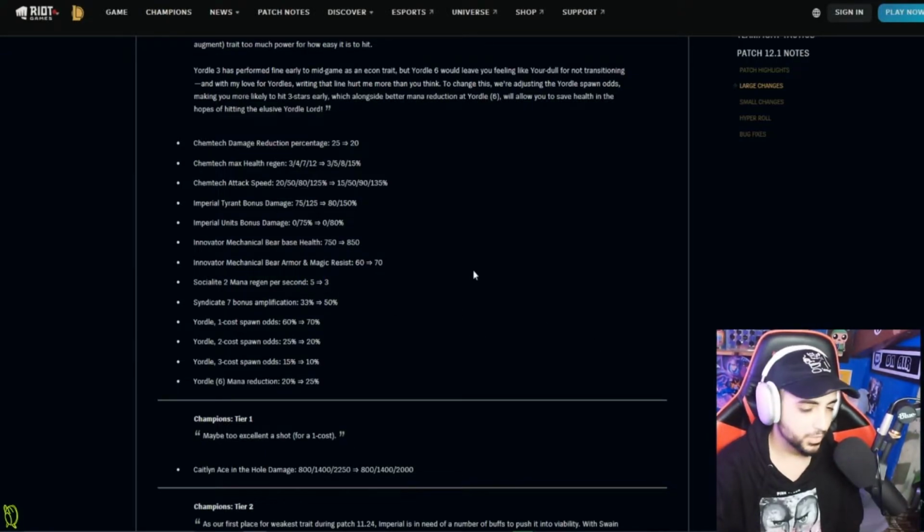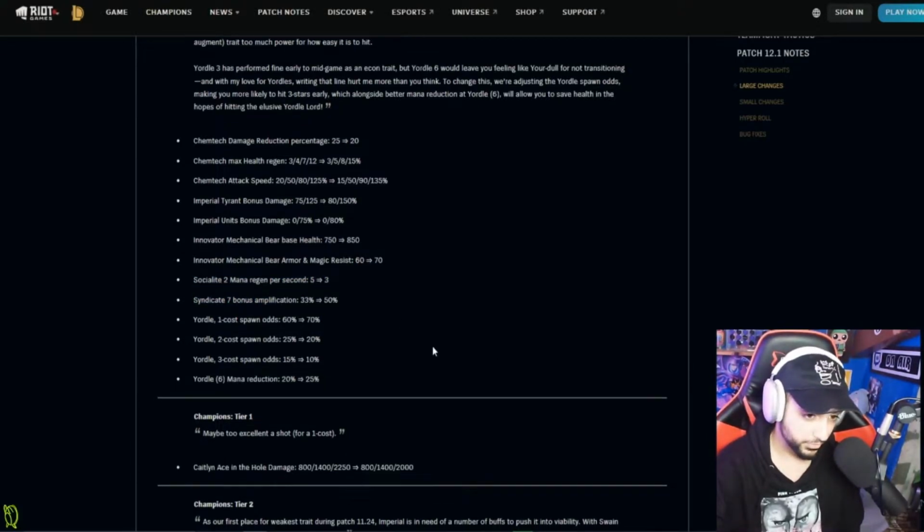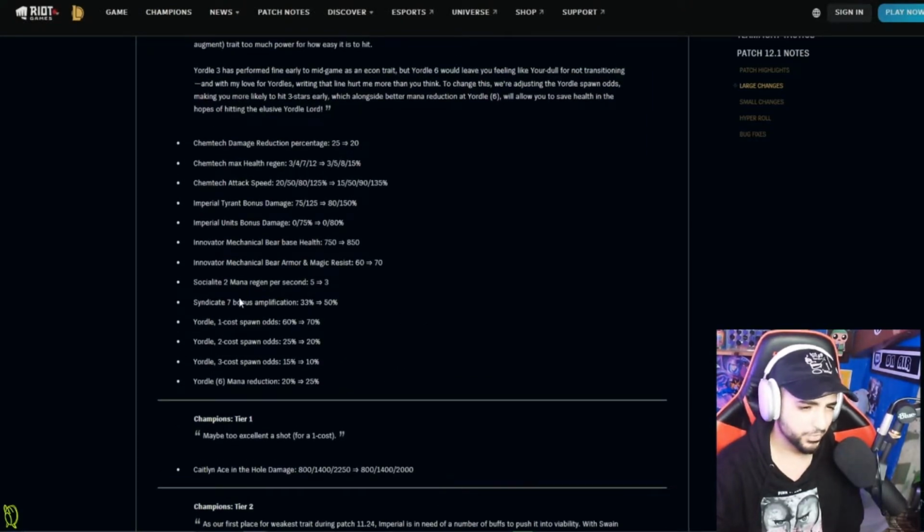You could put Victor on it with no mana items and on Scholar 2, and it would cast a couple times in a fight, right? It should never be this good. This should be a generic trait, and it should never be as strong as it was. So I'm really happy with this nerf. I'm honestly surprised Socialite 3 didn't get nerfed. Or Socialite 1 either, or the units themselves get nerfed, but hey, it is what it is.